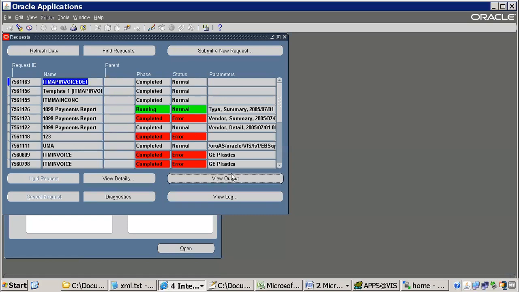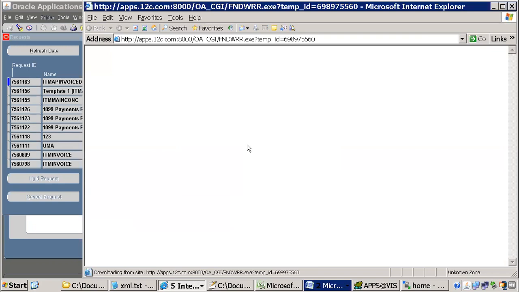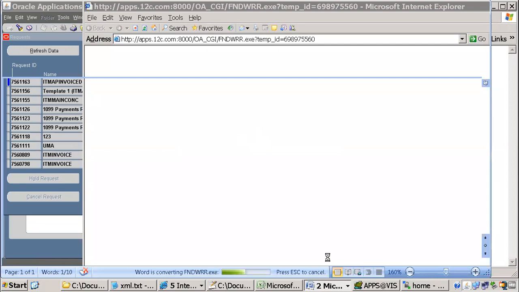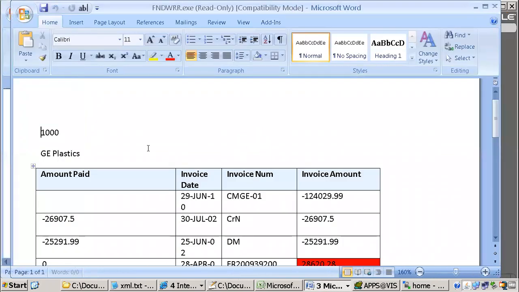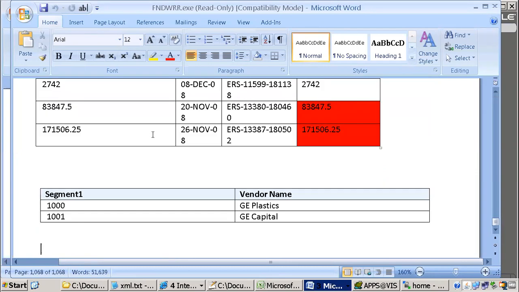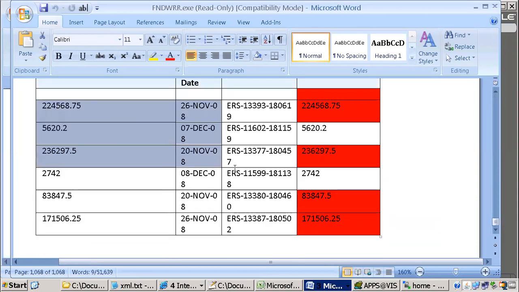Completed. You click on view output. If it is not showing properly, you can click on the control button, click on view output. Control, then open. Still loading. So this is the main template output. Go down, control L. If you look here, only suppliers it is showing. This is the subtemplate output and this is the main template output.